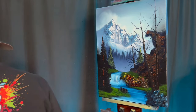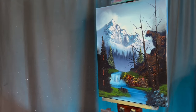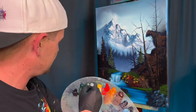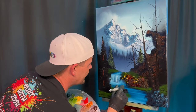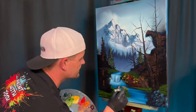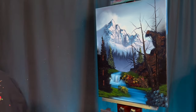One more little bush to go. One more bushy bit to go. This guy. What are we gonna put off of this mess over here? Let's do some green. I was thinking green and yellow, guys. The green and yellow is classic. You can't go wrong with it. Bang, just a little greenery bush out there. And if we can get just a few of these thick, super thick yellow kind of flowery bits to hang off of him, pow, that's how you do that.